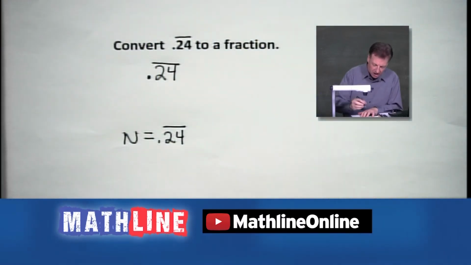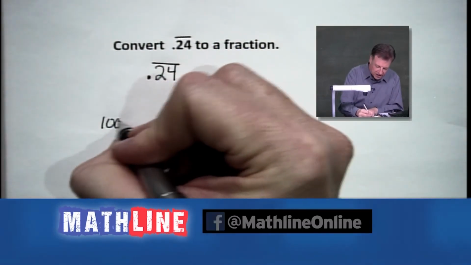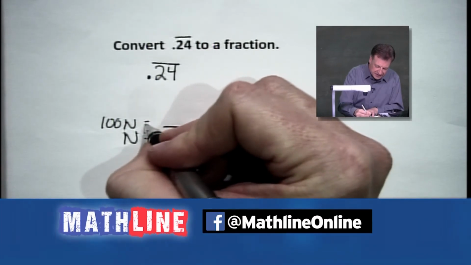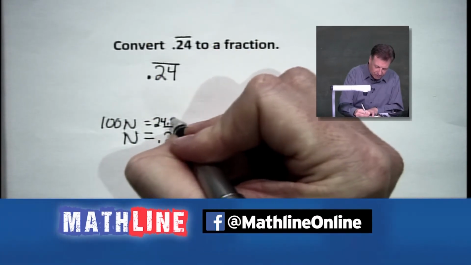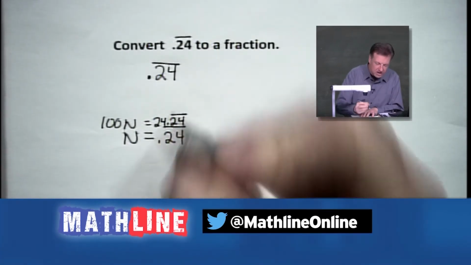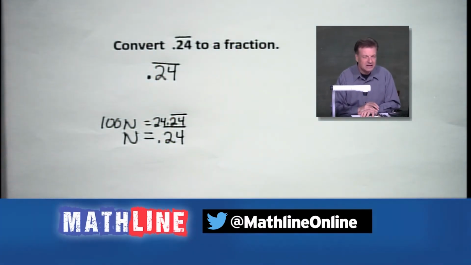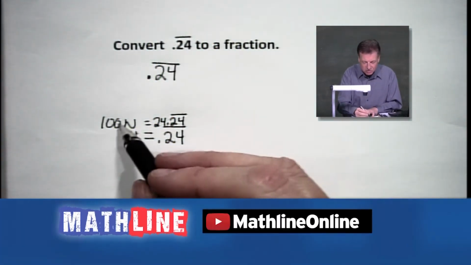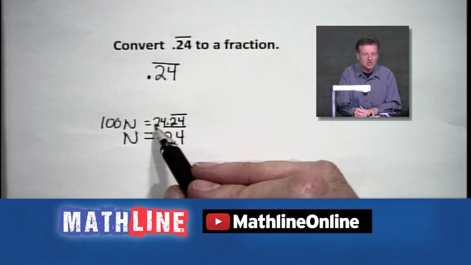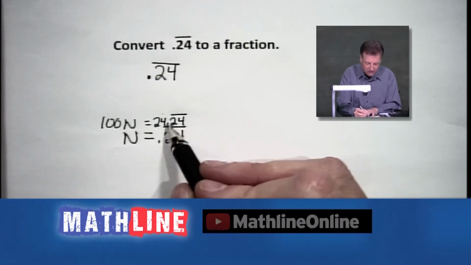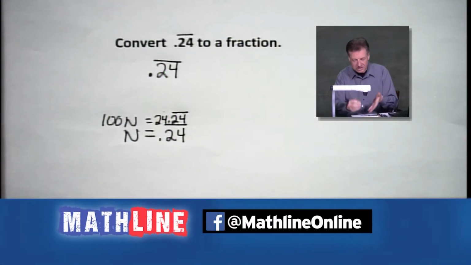I really can feel you through the TV. All right, now how about we've got 100n going here. But this time that means we're going to have 24 and there comes the decimal with the 24 repeating. In other words, because we multiplied by 100, we shifted that decimal over 2 places. So we picked a 24 out in front of it, and the 24 repeats, repeats, repeats.